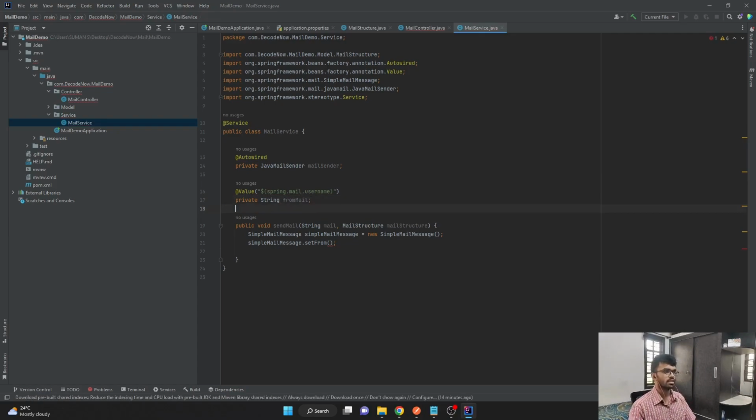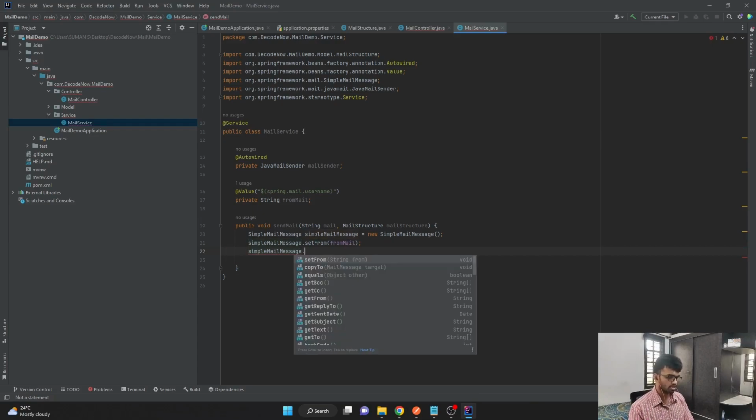Similarly, we can get the password also, but the password is not needed here. All the authentication stuff is taken care of by this particular JavaMailSender class. And here I'll just mention fromMail. Similarly, we can set the other parts of our SimpleMailMessage. We can set the subject.